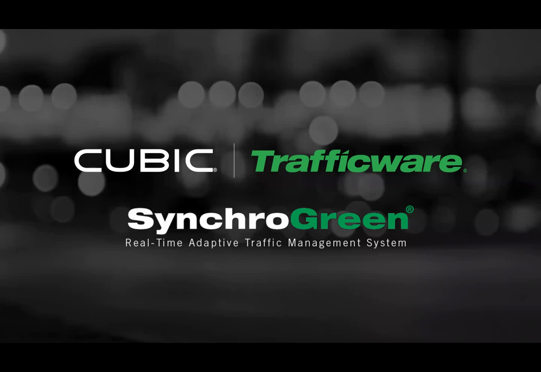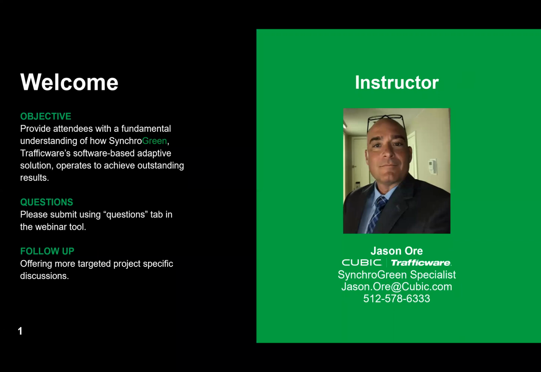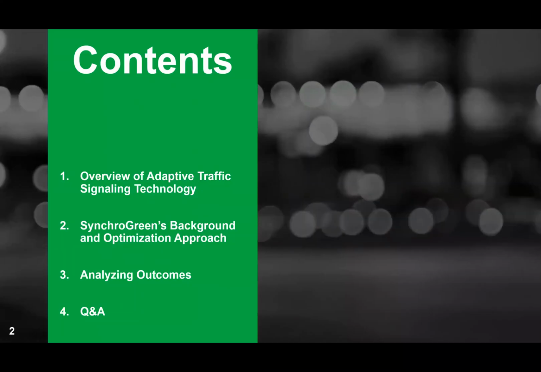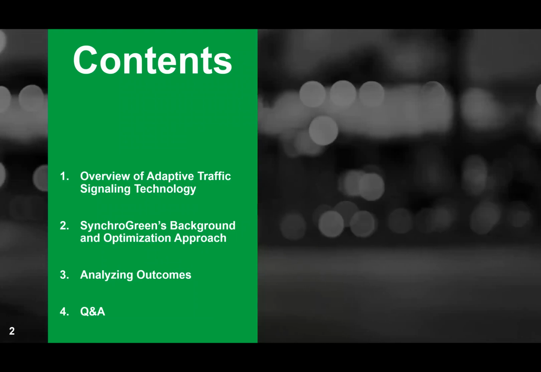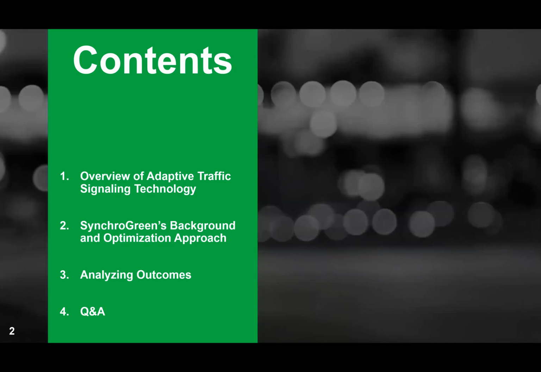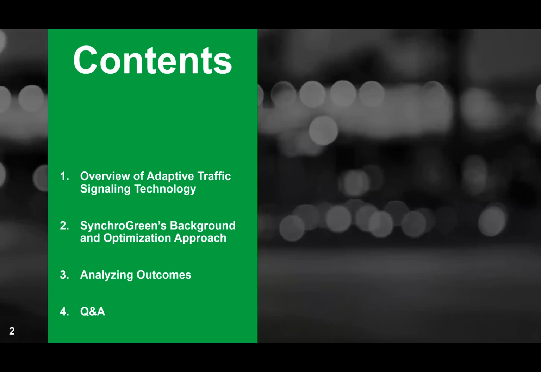Okay, great. So like we said, today we're going to talk about Trafficware's adaptive traffic signal technology, SynchroGreen. The agenda will be as follows. First, I will give an overview of adaptive traffic signal technology, and then I will present SynchroGreen's background and our optimization approach to adaptive signal control. We will then discuss some of the outcomes that we've determined with Trafficware's deployment through analyzing with different technology, and we're going to follow that up with any questions you might have after the presentation.